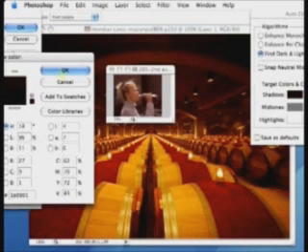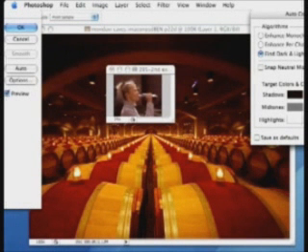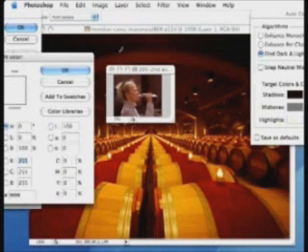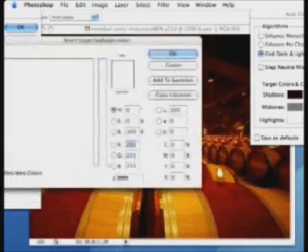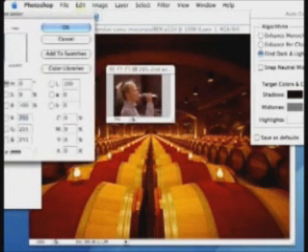So I'll click OK. Now I've determined what color the dark portion of the image will be, and now I'm going to click on this rectangle next to the highlights. And again I get a color picker. You can't see the whole thing, but it's there. And I'm going to this time move into the bright portion of this image. I want to avoid areas that are solid white because there's no color in there, but something a little bit darker than that, where it's not blown out.